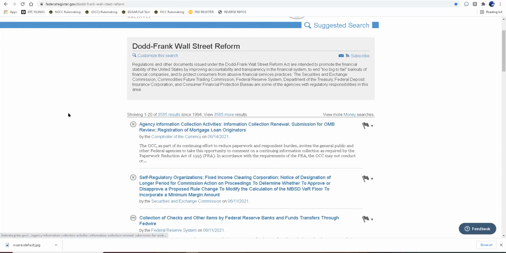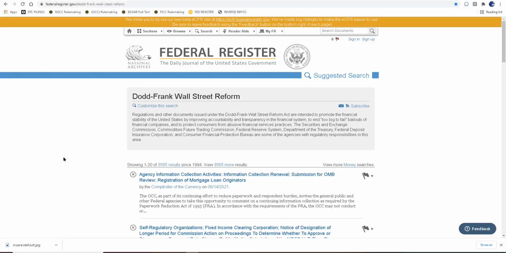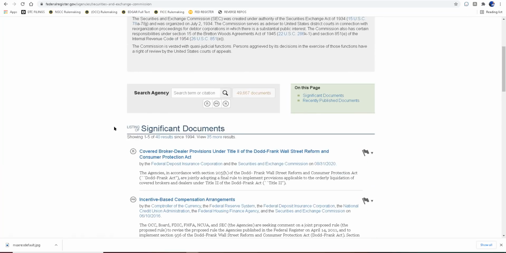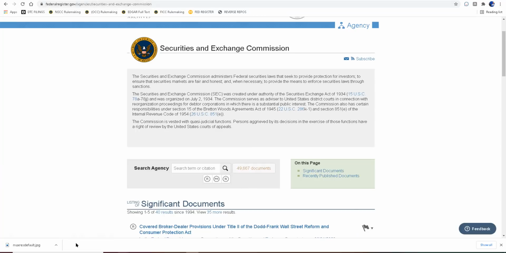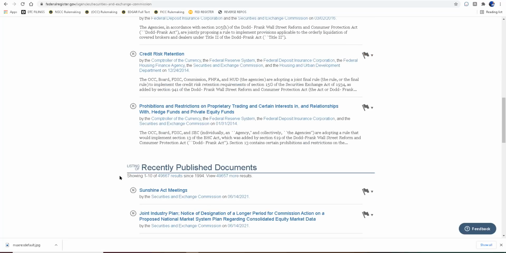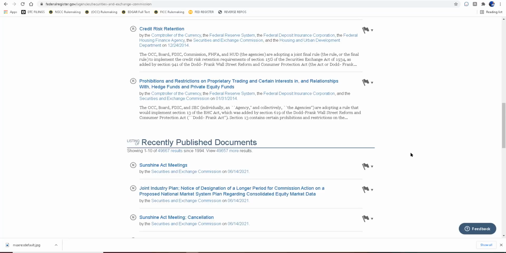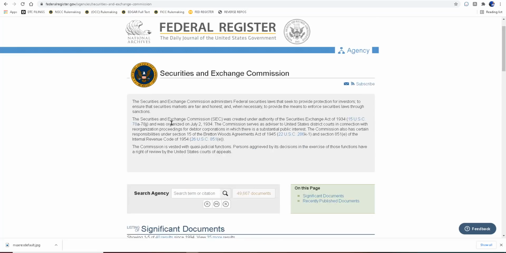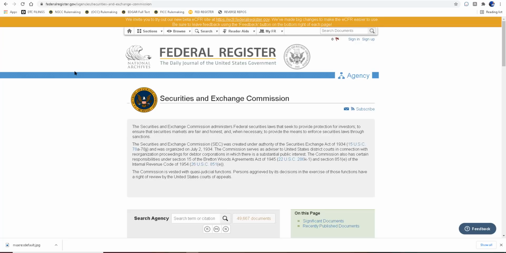So this is where you'll go to find recent filings or recent published filings from the register. So we can see here this is scheduled to be published on the 14th. And since it's already here, we know that it's going to be, in fact, ready to go on Monday. Now, if you click the Securities Exchange Commission button here, documents waiting to be published are going to show up right here in red. Any significant documents will show up here. And then any recently published documents will show up here. So this is the section I want to go to find out anything as far as recent publishes. And again, this one is very, very important too. Critical website to get information.